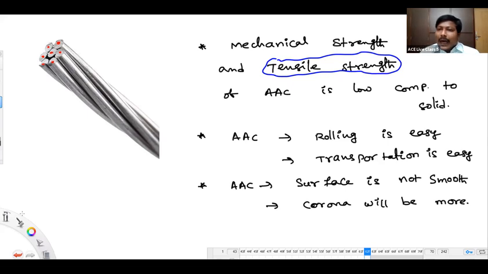Now, are you stretching the power conductor between any two fixed points? Yes, between two towers we are stretching. So in between the two towers, the conductor is going to experience some definite amount of tension. We'll discuss that. And if the tensile strength is low, what's the disadvantage we are going to get? That we are going to continue now. Okay, let's move to the next slide.